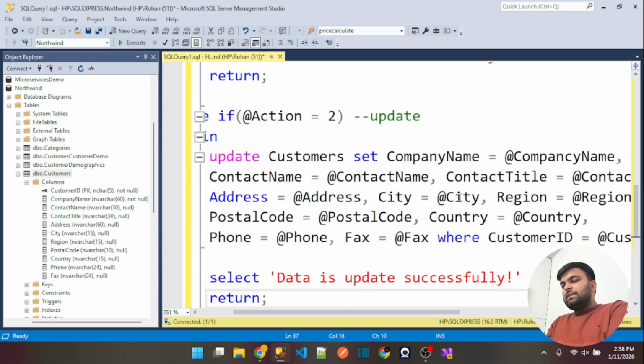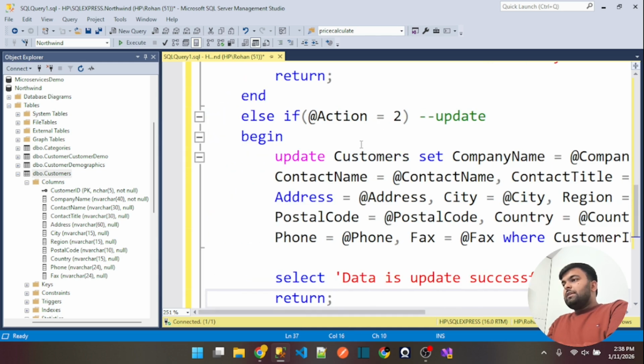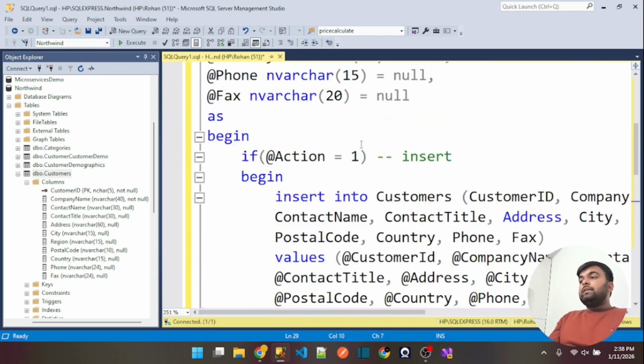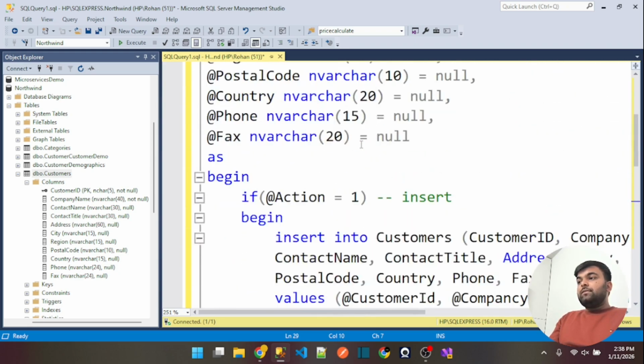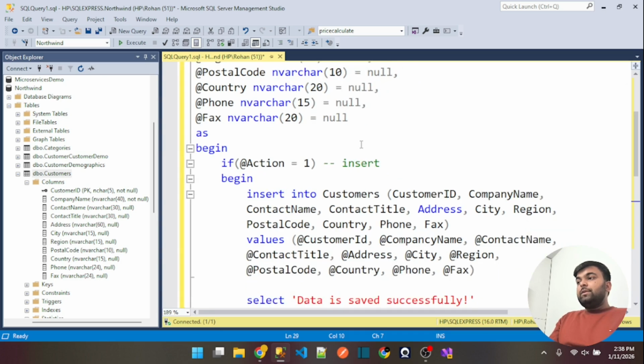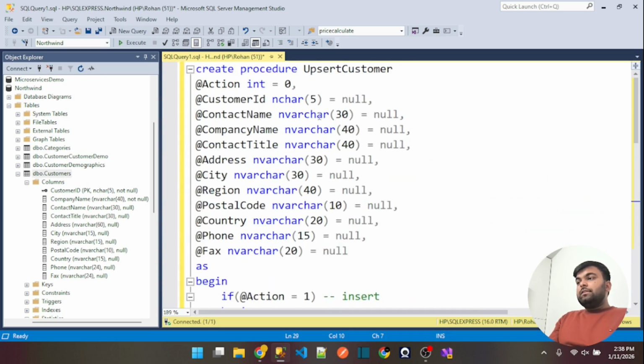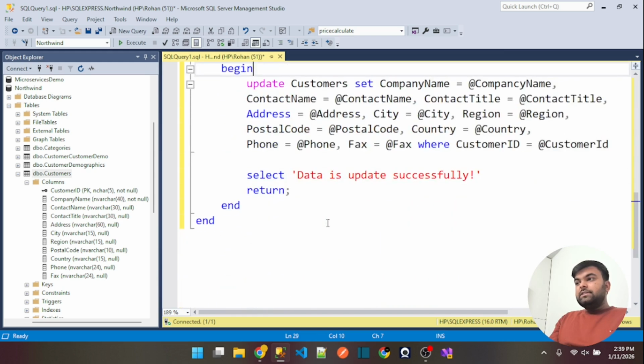Now let's return from this stored procedure as well. In such a way, you can define all the things in the stored procedures, and you have seen exactly what we are doing in them. This is how we can manage the things.